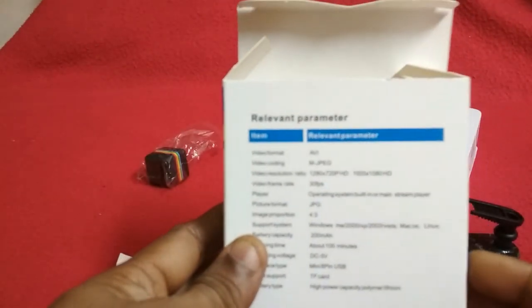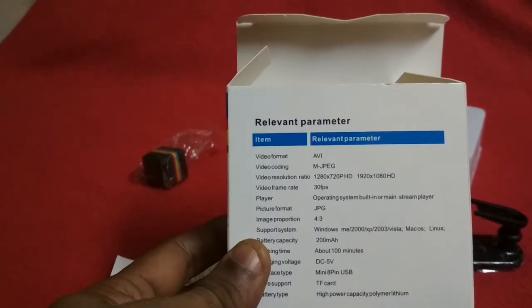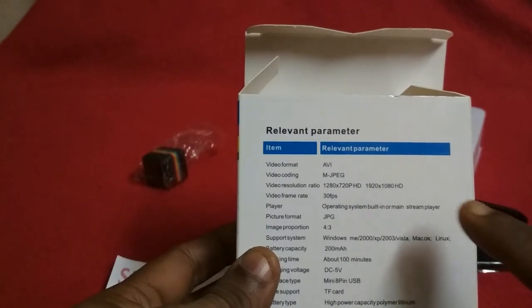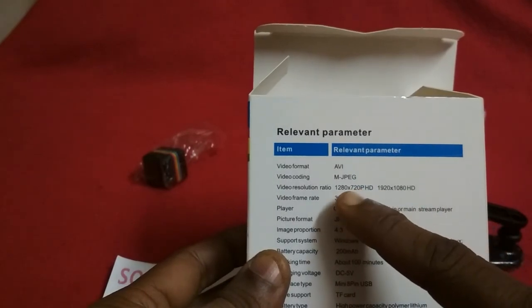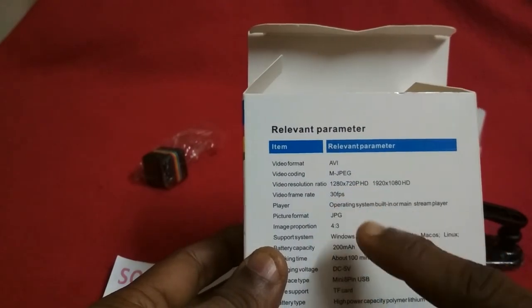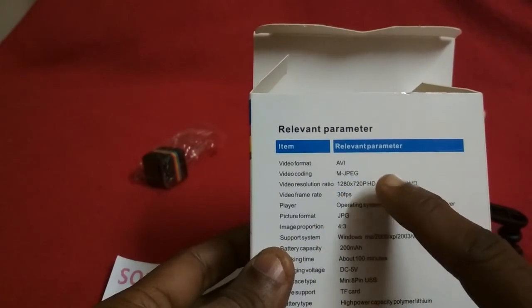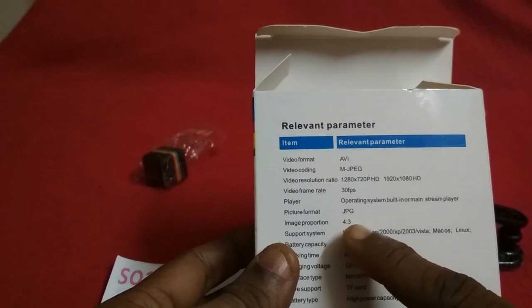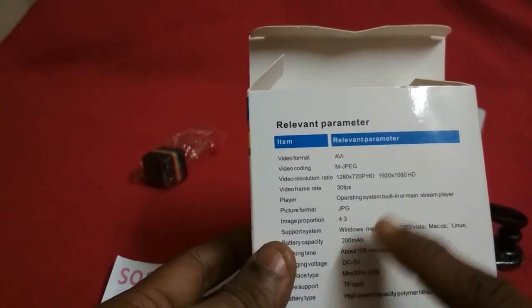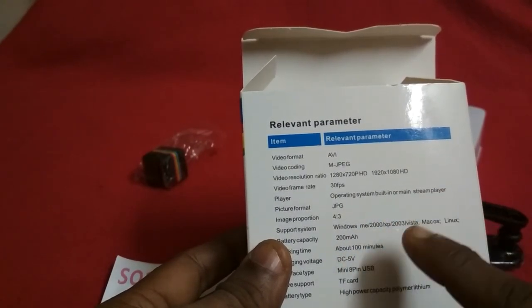The parameters are there. See, it can record Full HD 1920x1080 and 1280x720. It records Full HD in 30fps and 720p in 30fps. The image proportion is 4:3. It can also take photos in 4:3, around 5 megapixel resolution.